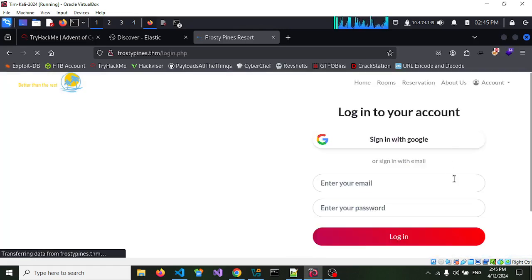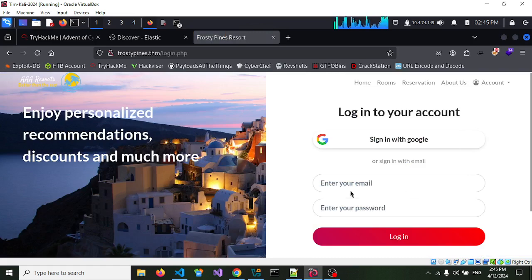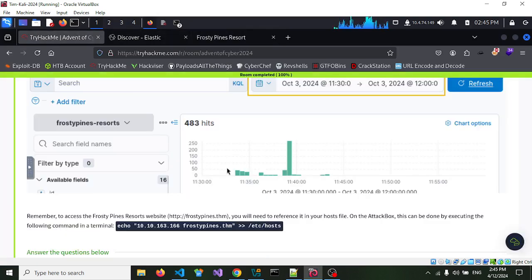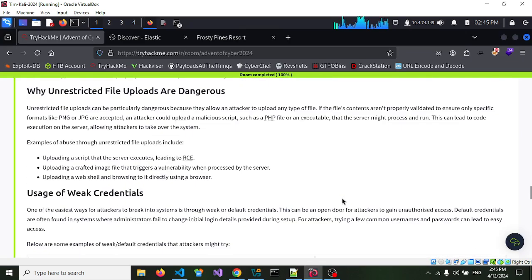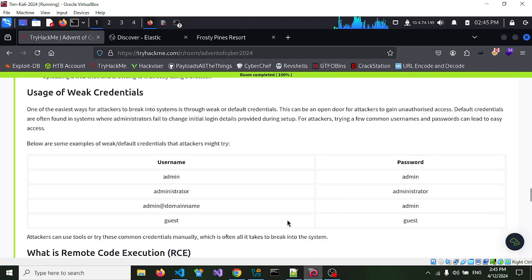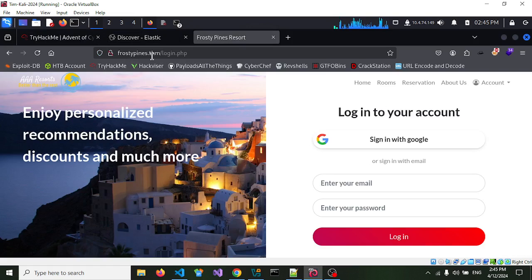Go to login. We don't know the email or password, but you can try some default credentials. If we look back in the write-up of this one, it gives you examples of default credentials. So we're looking for an email, so we've got admin at domain name and admin as the password. We'll try that. We know what the domain name is, it's frostypines.thm.